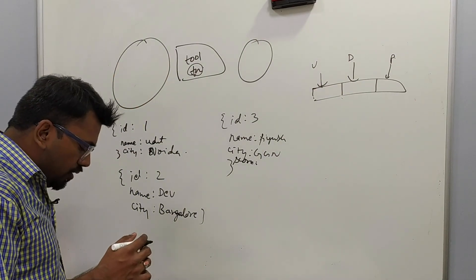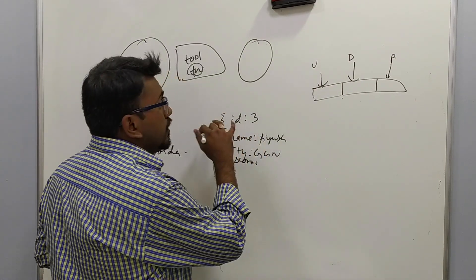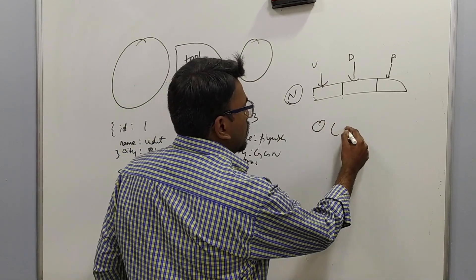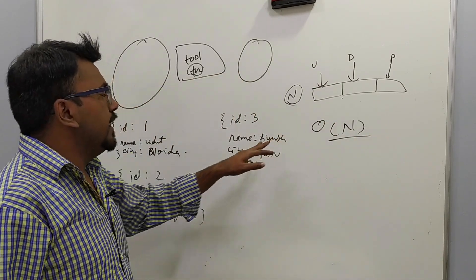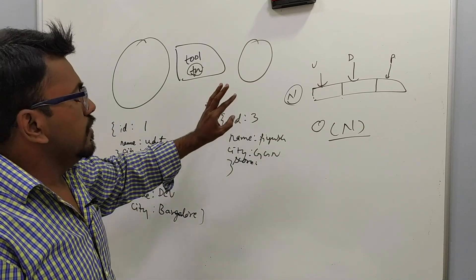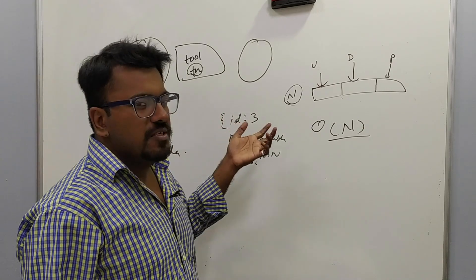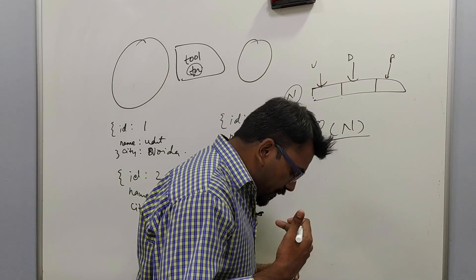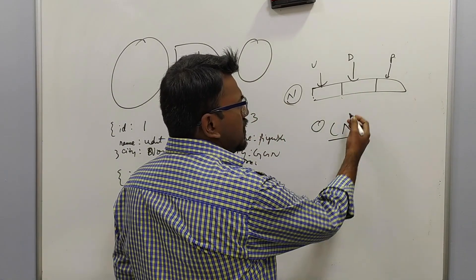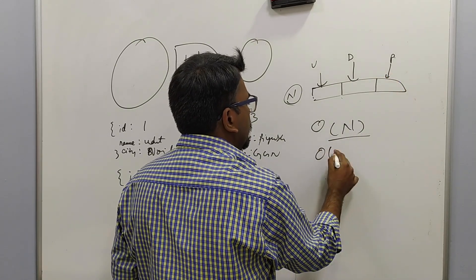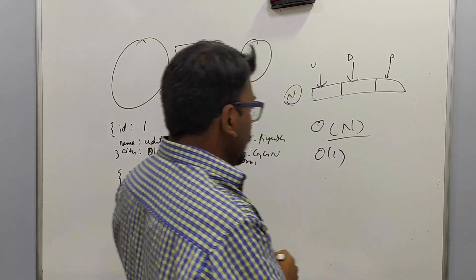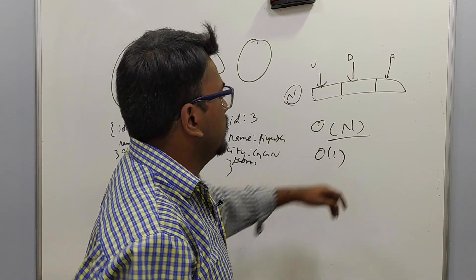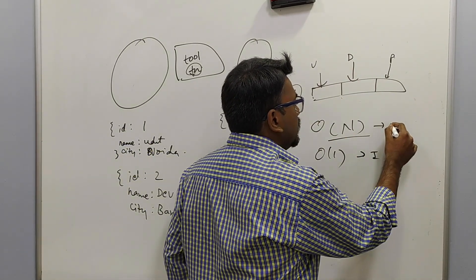So how much time did it take to update the score for a particular user? Let's say this array has N elements, so it will take O(N) time to update each of the keys — O(N) time to update the score for each user. This is pretty bad. What's the insertion time? Let's say the array has infinite length, so insertion time will be O(1), since you always keep track of the first empty box and just put the value there. So O(1) is the insertion time and O(N) is the query time.